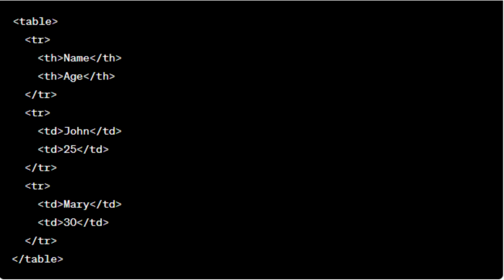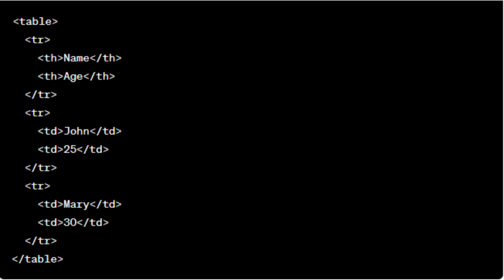TD stands for table data. Inside the subsequent TR tags, we have pairs of TD tags. These represent the actual data cells within the table. Here, we have 2 rows of data. The first row contains John in the first cell and 25 in the second cell, representing a person's name and age. The second row contains Mary in the first cell and 30 in the second cell. Table, this is the closing tag for the table element, which marks the end of the table structure.